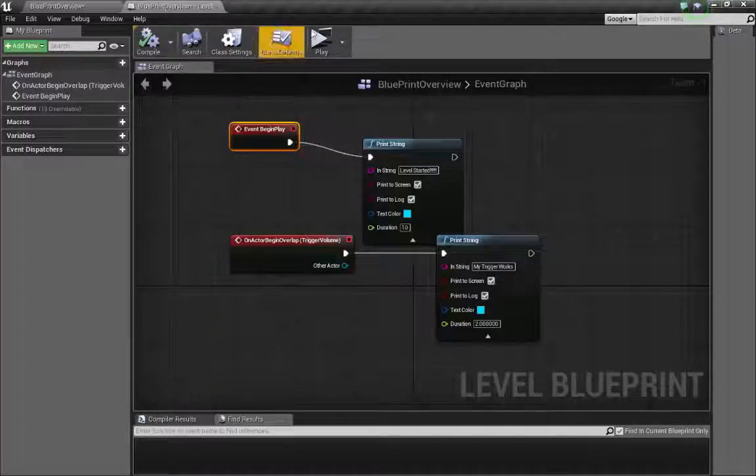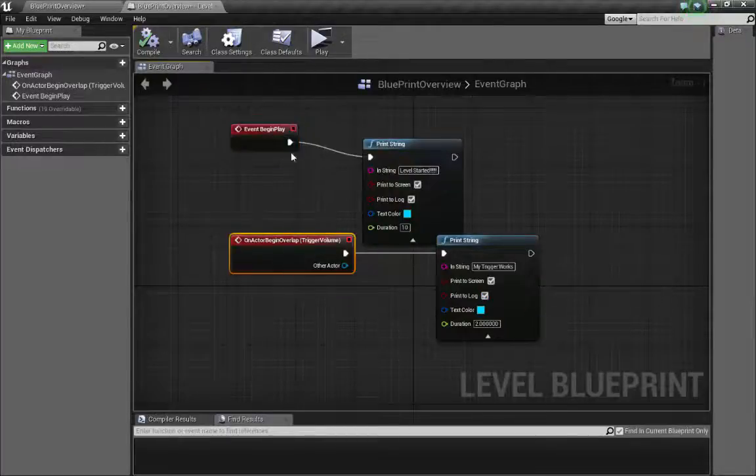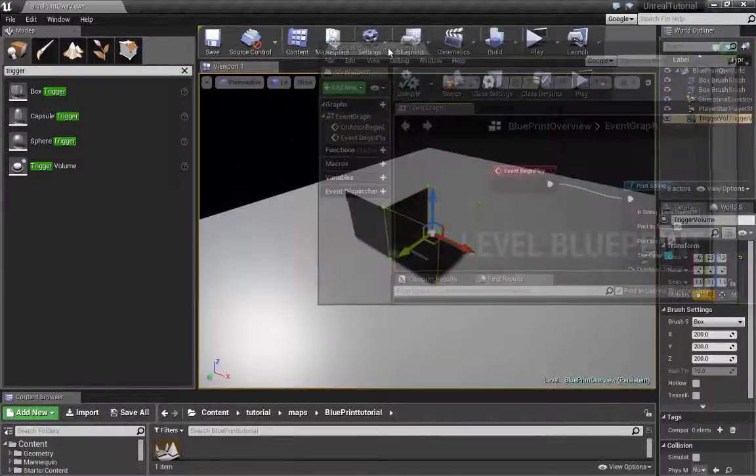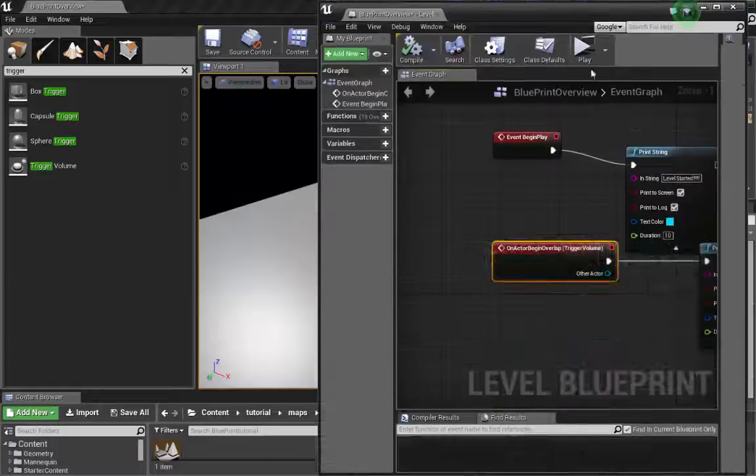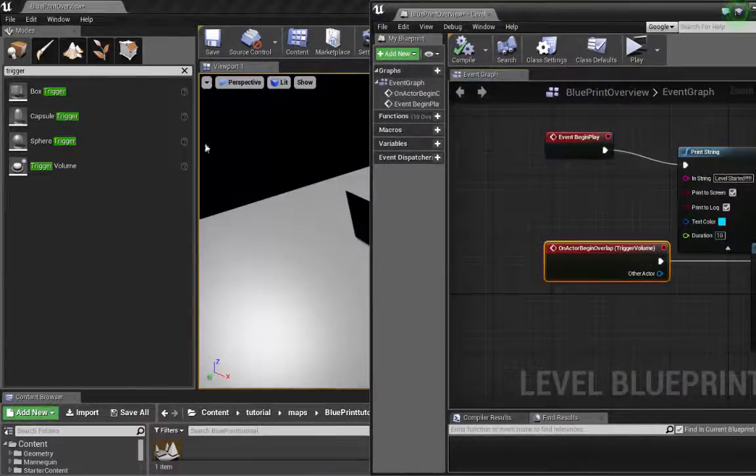So what we're going to do now is hit play here, and because I hit play in my blueprint, I'm going to be able to view the functionality happen here, but you have to hit it within the blueprint to see this happen. So I'm going to pull this aside, and let's see if I can see both at the same time here.